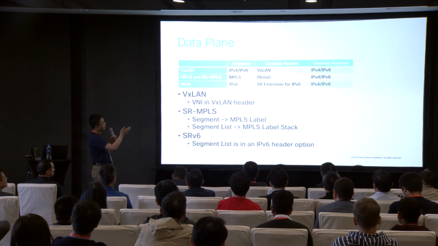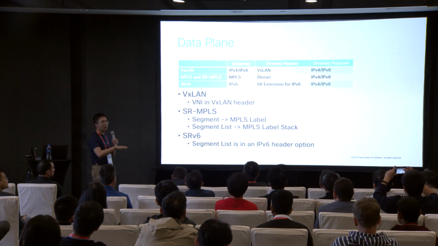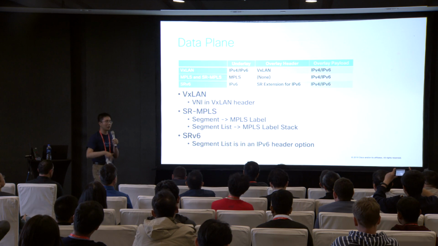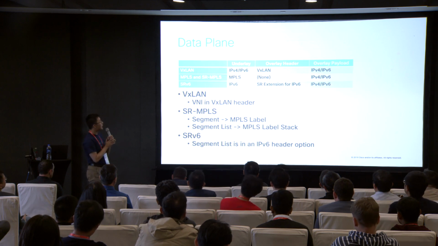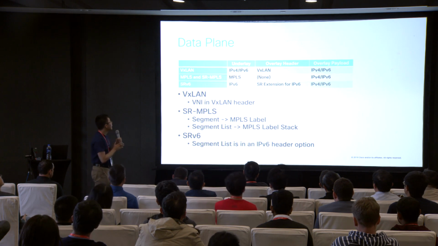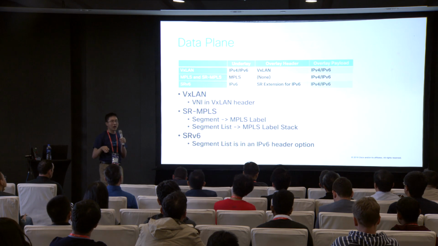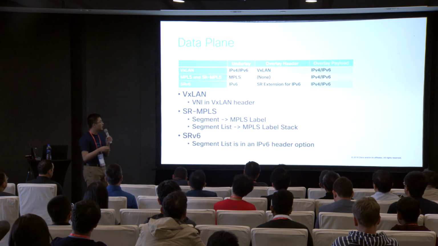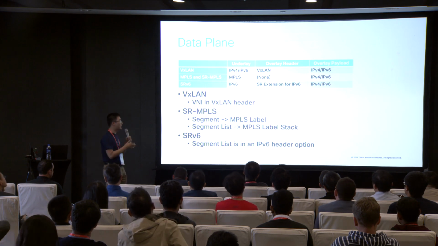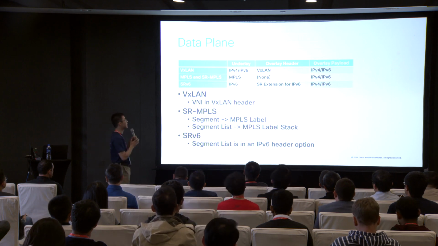For the overlay payload here on the third column, basically everything is IP packets. So all Ethernet packets are your actual payload in the overlay network. But the underlay and overlay headers are slightly different. In the case of VxLAN, the underlay is just IPv4 and IPv6, and the key part is the VNI, which is in the VxLAN header. So if you want to implement it, you have to do it in a vSwitch or your Tor. Your Tor or your vSwitch needs to understand how to encapsulate and decapsulate VxLAN.